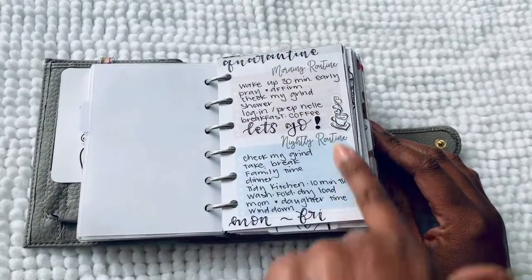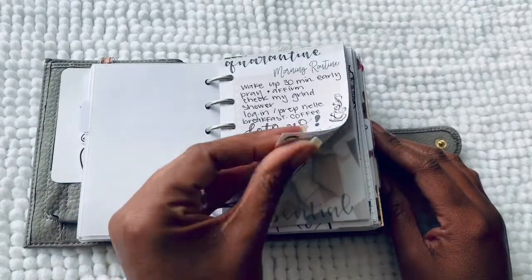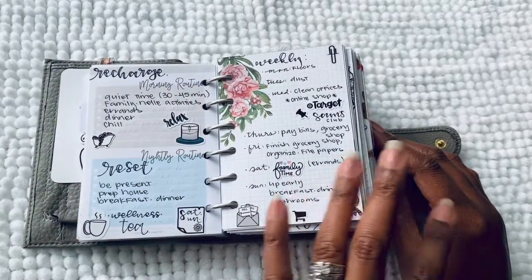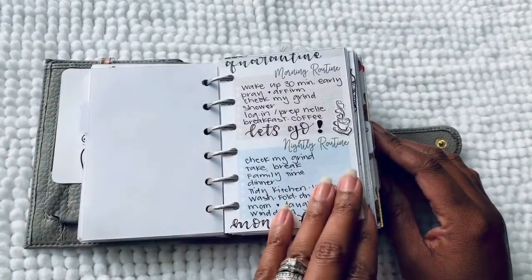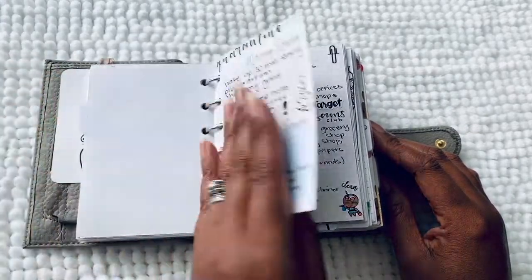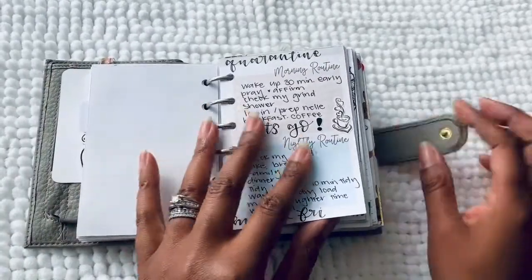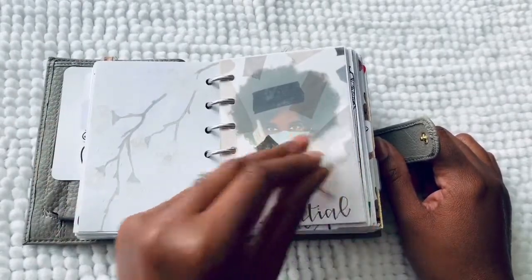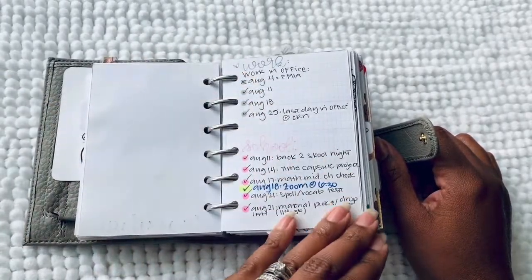Since the quarantine, my morning and night routine has totally changed. It sounds very simple and easy to remember, but there's so much to remember. So I come here once a week, especially for this one, to see: have I done the basics in regards to me? We already know everything that needs to be done for our kids and our family. In regards to me, I am an essential worker, so I have been working throughout this whole pandemic.